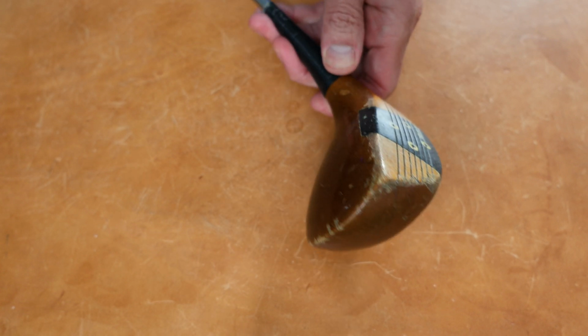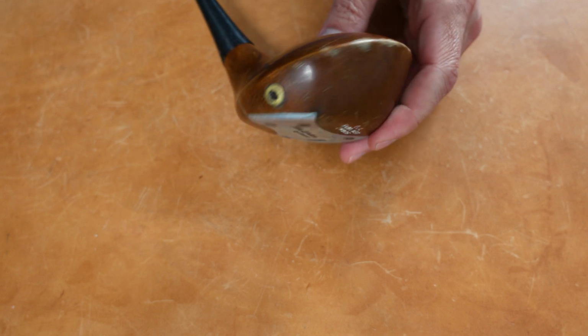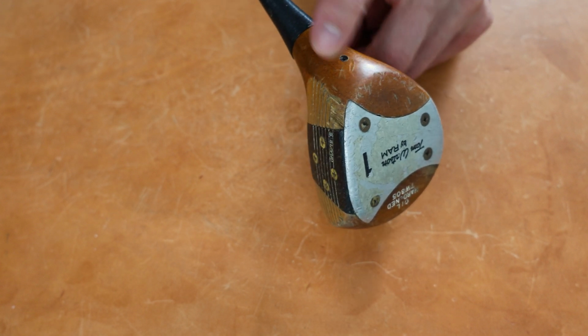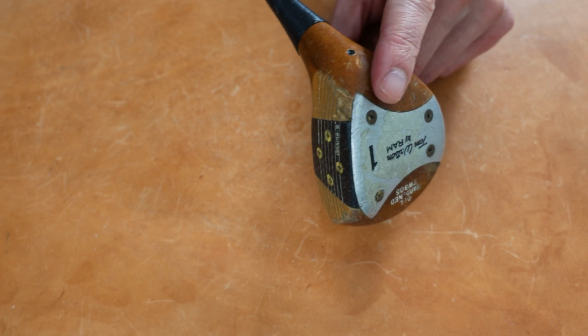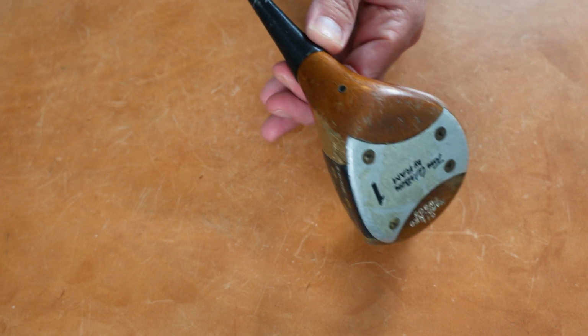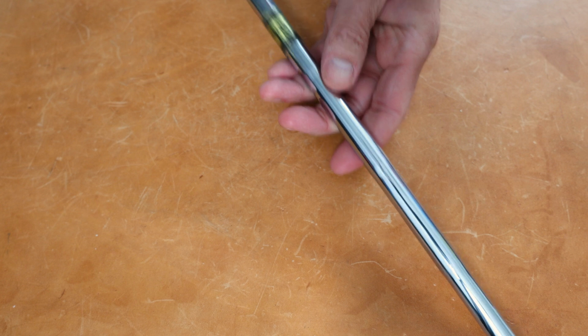Lovely whipping right here. Let me spin around the skirt so you can see a different angle of the skirt all the way around. This is a place where lots of persimmons will crack, so I always look on the heel side of the sole and hosel to see if there's any cracking here. Whipping moves up to a steel shaft, stepped.